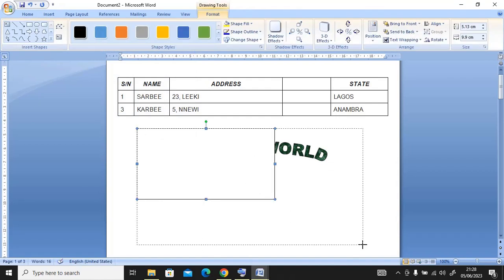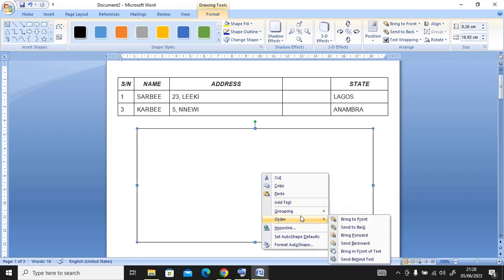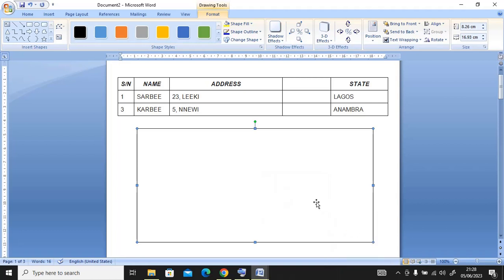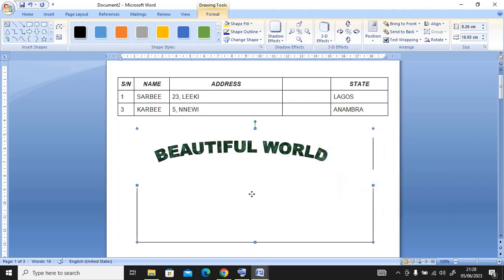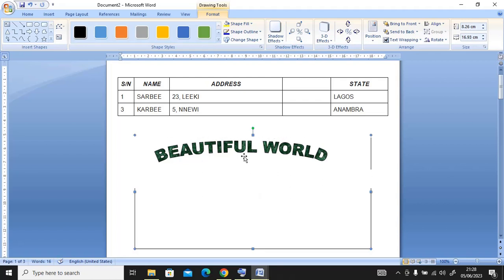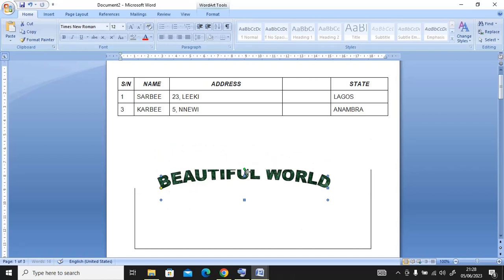Let me show you something. You can see that this triangle covers the Word Art. So I'll do something like this. I'll click on it, then I'll bring order. Order means I want to take it to the back. It's being sent to the back. Order, sorry, send behind, because we are dealing with text. You send behind text. So when you click on it, this triangle is now behind that particular word.